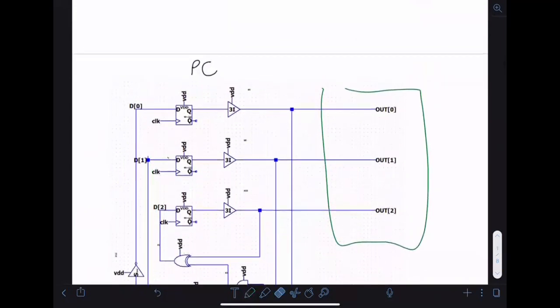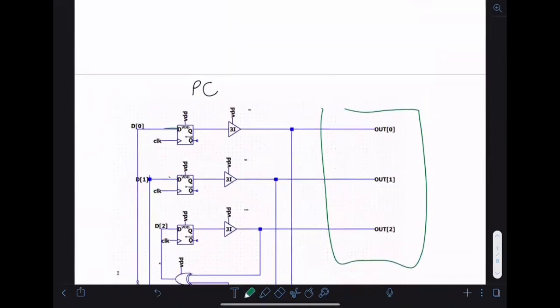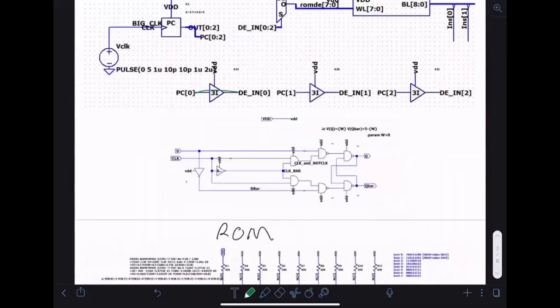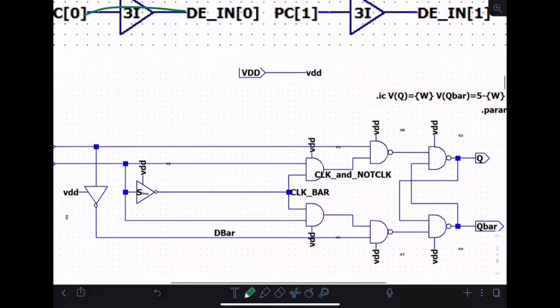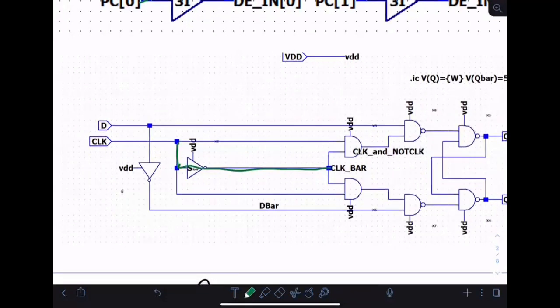On each input, the flip-flop will grab the value at D, and on the positive edge of the clock, it will output that to Q. The way that works is it relies on the fact that we use a slow inverter, so clock and not clock can both be positive at the same time.